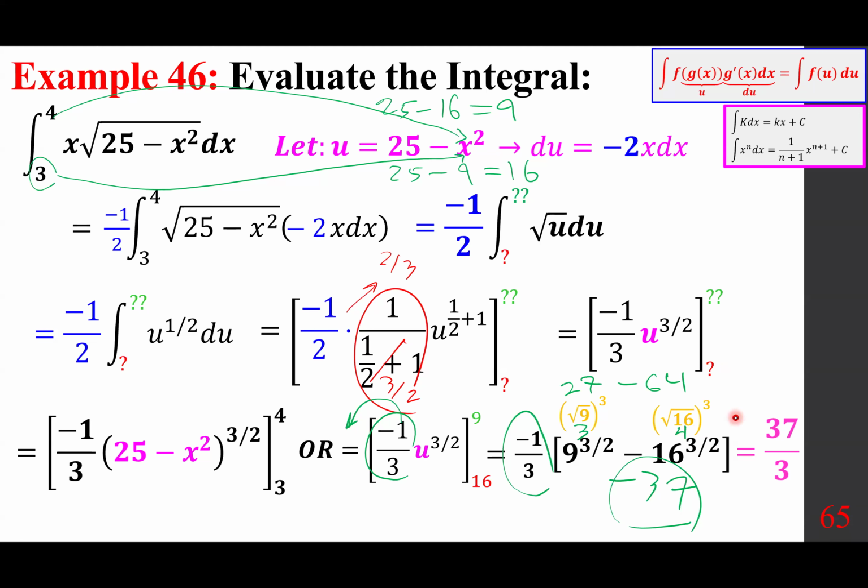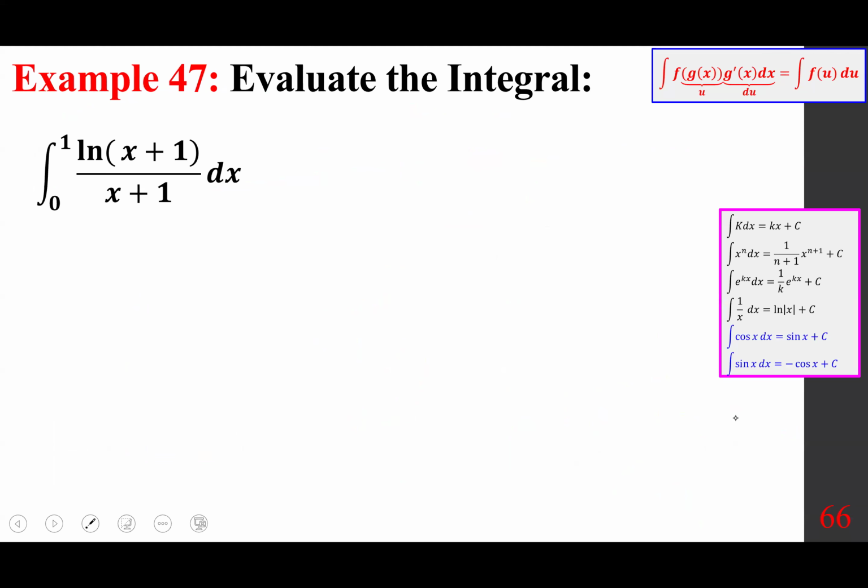All right, so we are going to move on. As I mentioned, whenever we deal with a natural log, that is the choice of u. Whether we are going to evaluate it from 0 to 1 or not, it makes no difference. You need a substitution, so let u be the natural log of x plus 1. Now, if I want to differentiate, this is 1 over x plus 1 times 1, or simply 1 over x plus 1. So du becomes 1 over x plus 1 dx.